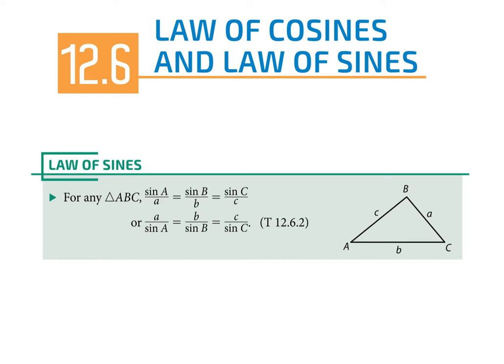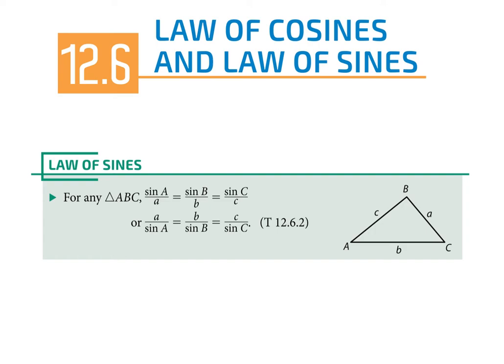All right? So sine of A over a equals sine of B over b, which equals sine of C over c. You see that they also flipped it. With ratios, if you have equivalent fractions, you can flip both of them. So if what you need to solve for is one of the sides, having it on the bottom can be confusing when you go to solve it. So you can flip them: the side over the sine equals the side over the sine. Both of those work, depending on what you have and what you're solving for.